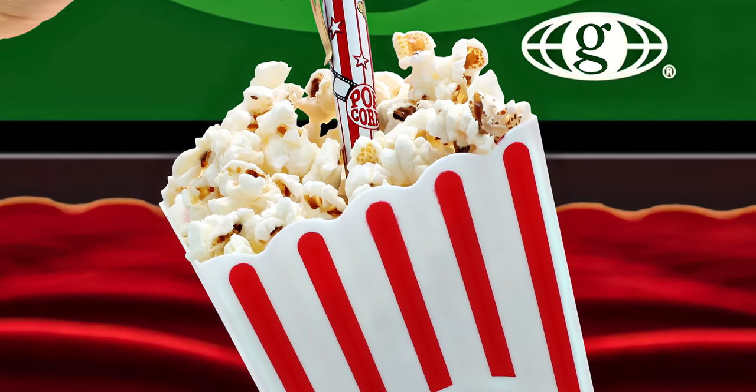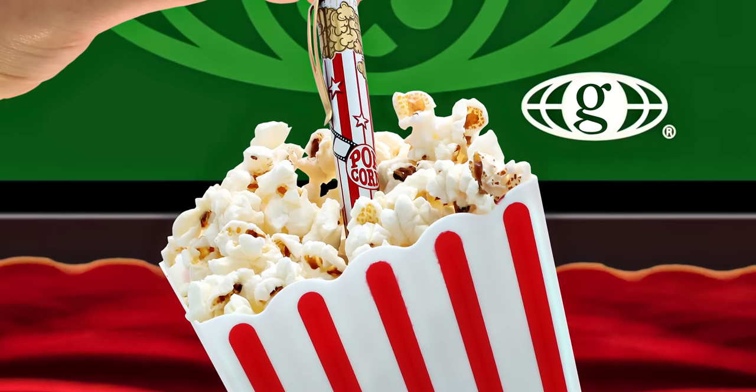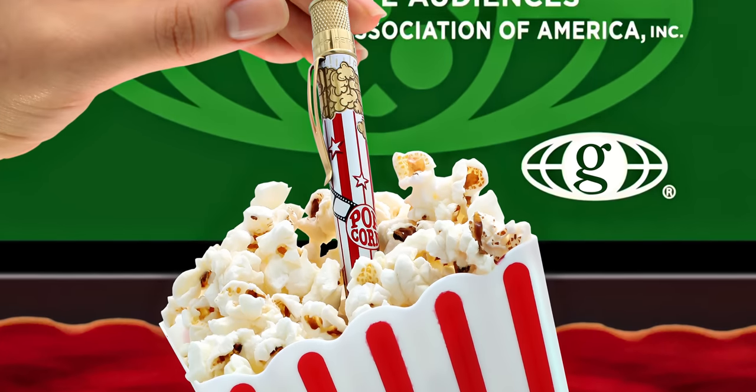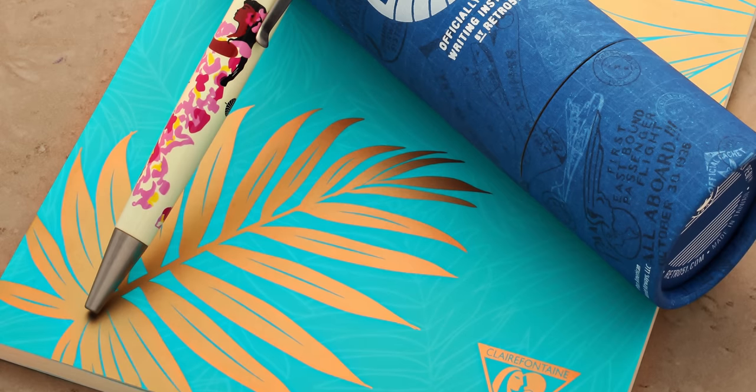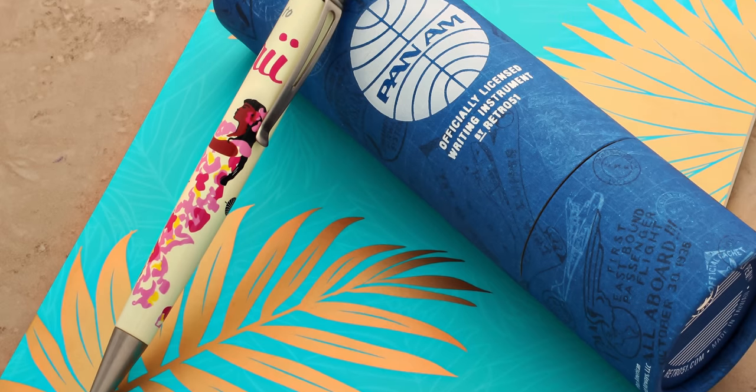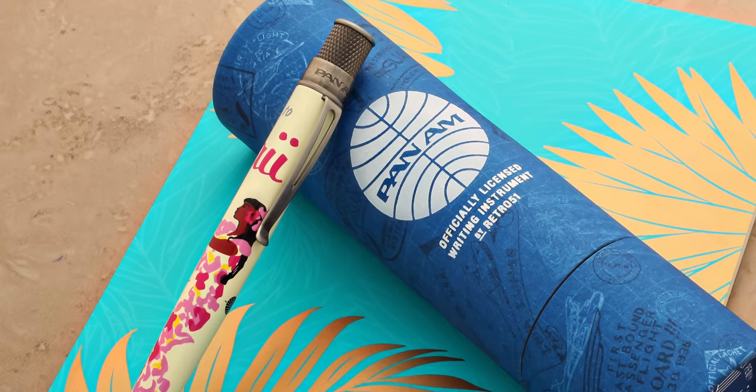Regardless of whether you watch Barbie or Oppenheimer during opening weekend, you'll love the cinema-themed Movie Night Retro 51 Rollerball Pen. This design was the winner of last year's Retro 51 Tornado Art Contest and is the perfect companion for a cinephile. If your idea of a summer vacation is traveling to far-off destinations, then punch a ticket for Writing Paradise with the Retro 51 Tornado Pan Am Hawaii Poster Rollerball Pen. This is the first officially licensed edition made with the legendary Pan Am brand.